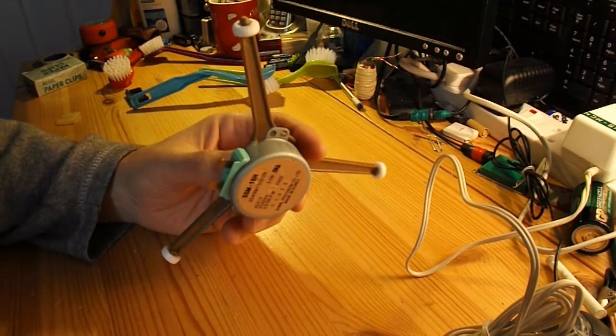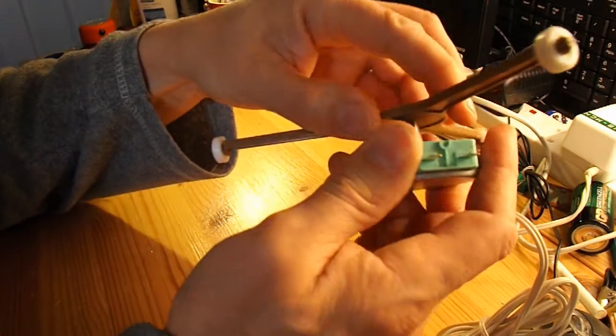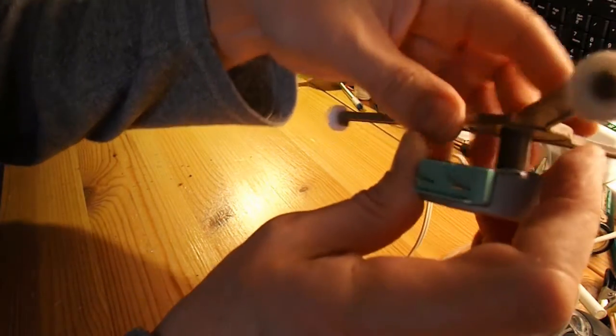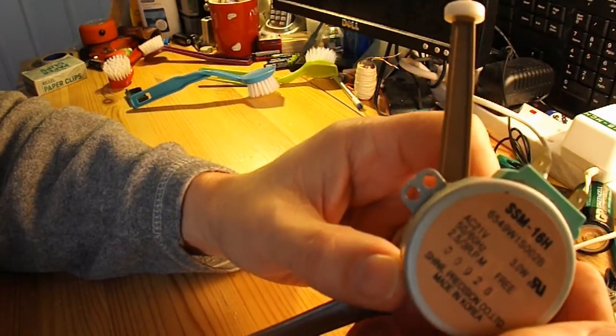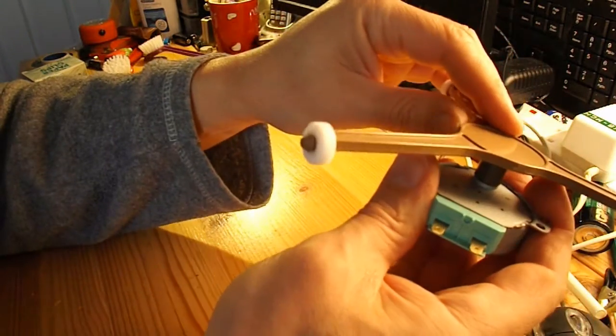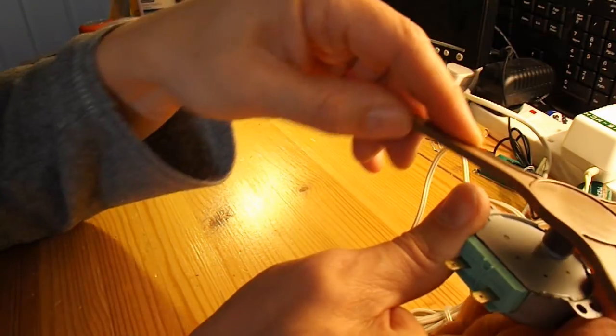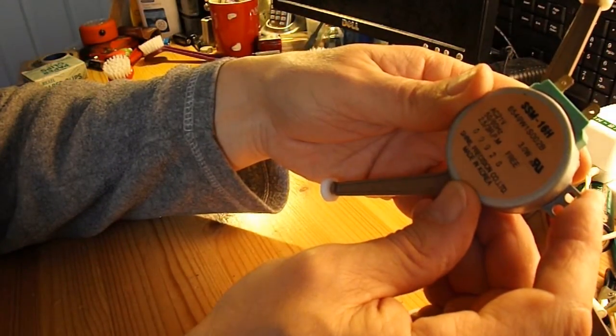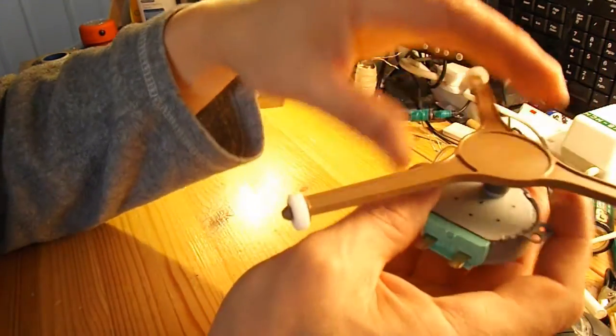I've had a good hunt through my scrap box and I've found this, which as you can probably tell is very stiff to turn because it's a geared motor. It's actually a 21 volt AC motor. It's come out of an old microwave oven, the bit that turns the table on the bottom. It actually says 2.5 to 3 RPM, so very slow turning.